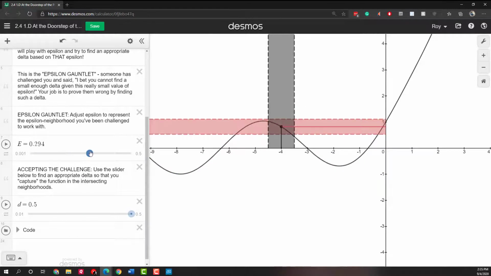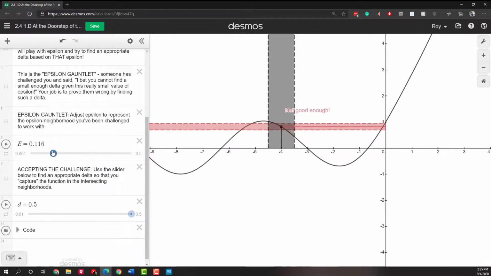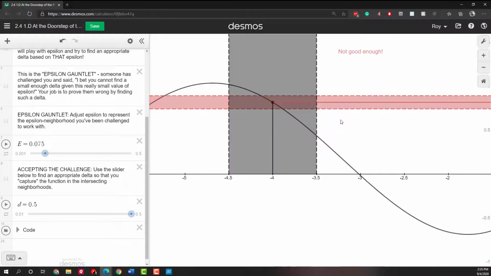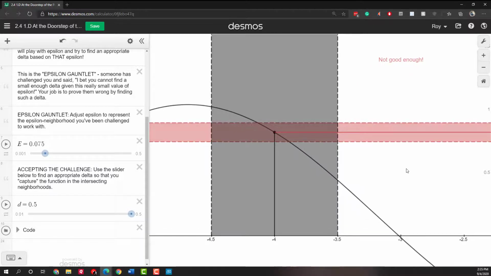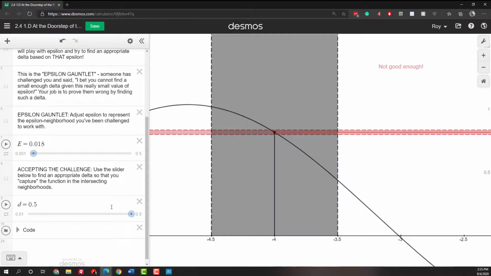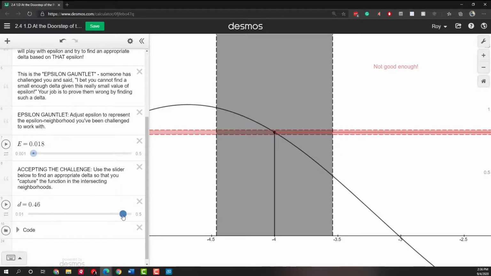Okay. So somebody comes in, they say, okay, I see that you've already found this delta neighborhood's pretty okay, but I'm going to tighten up this epsilon neighborhood. So in reality, if somebody's going to challenge you with an epsilon neighborhood, it's not going to be a large neighborhood. It's going to be a super small neighborhood, in fact. So every time that somebody walks in the room, they say, here's an epsilon, 0.5. And you say, oh, that'll be easy. And you do some work. And then they're allowed to turn around to you and say, oh, no, I'm sorry. I meant 0.018. And you have to redo your work. Not really, but let's just pretend.